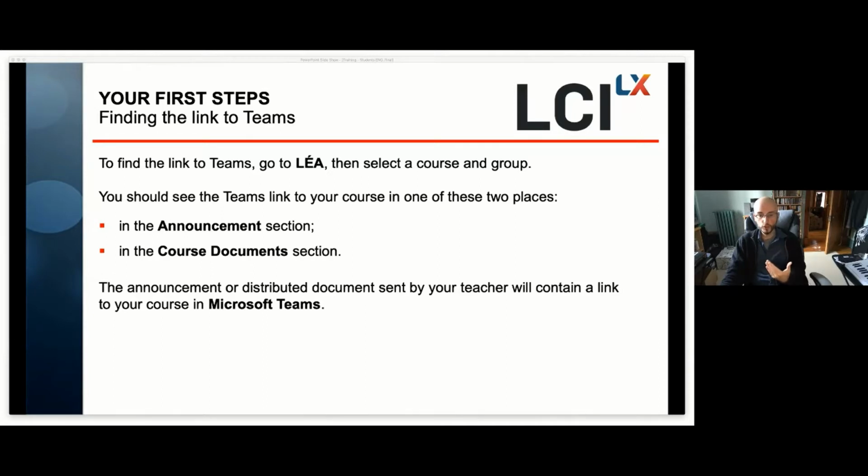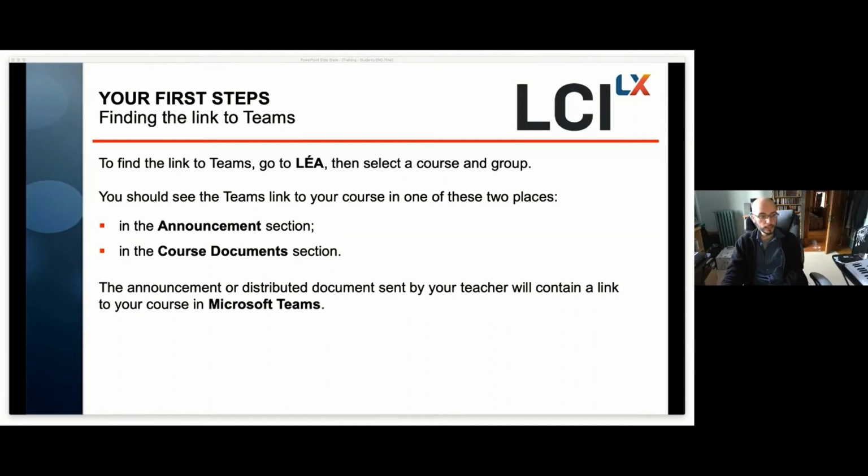You might have some teachers who use the forum. Every class has a forum also, and teachers can communicate with you via the forum. So some of your teachers might send you a message on the forum. So if you don't see an announcement or a course document with a link, make sure to check the forum. Hopefully nobody will send you these links via email, but you might get a link via email. If this happens, don't worry about it. It's all the same. The main thing is that you have this link, however you get it. You need this link because it will send you to your class in Microsoft Teams.